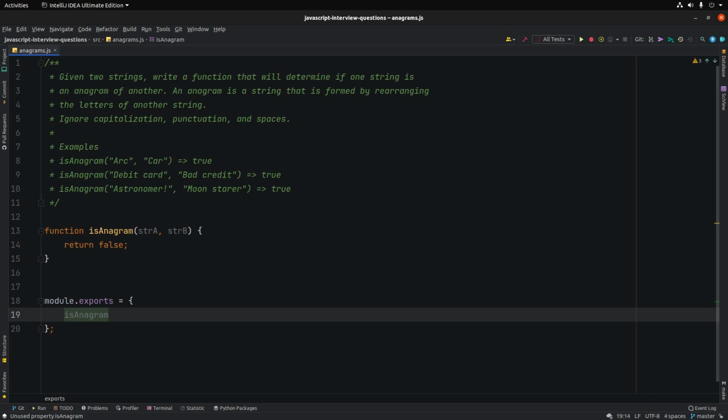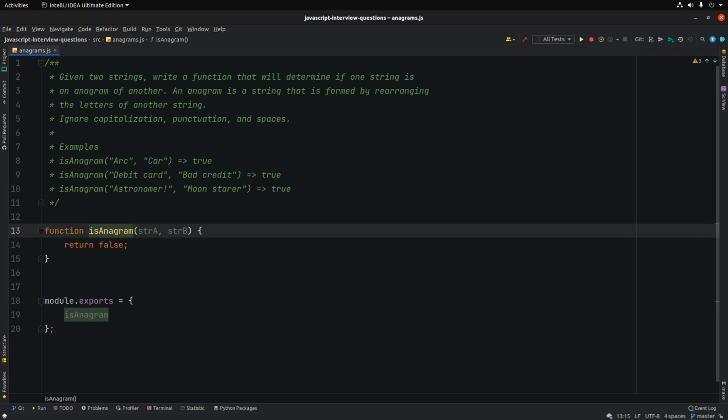One possible way to solve this challenge would be to sort the characters within each string first, and then do the comparison. Another possible solution would be to create a character map for each string. The character map would keep track of how many times each character appears within that string. So go ahead and pause the video now and try to come up with a solution to this challenge. When you're ready to continue, come back here and we'll walk through several different solutions.